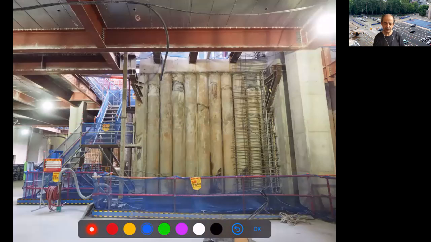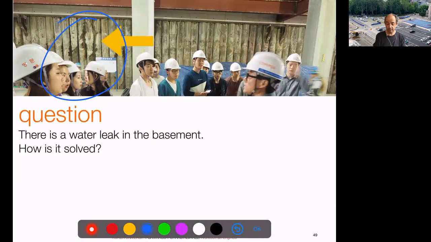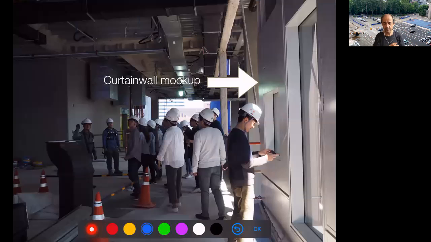So the point here is the construction of the basement walls. You can see here the drilled piles, then tied on the top to create this kind of retention wall. And then afterwards you have an additional wall to make the finish over there, right? So that was the moment. And you see here the water coming in. There was a question there. What do we do with this water leak? But this is interesting because the water will leak inside. And this is central Seoul, which is not the Gangnam area. But the moment you drill things and you go underground, you have water.